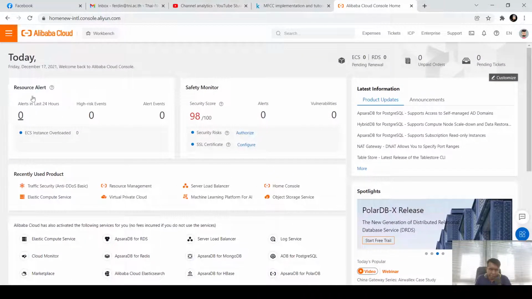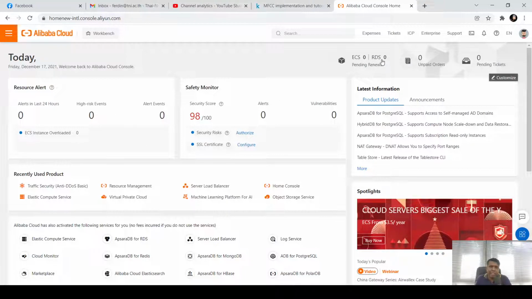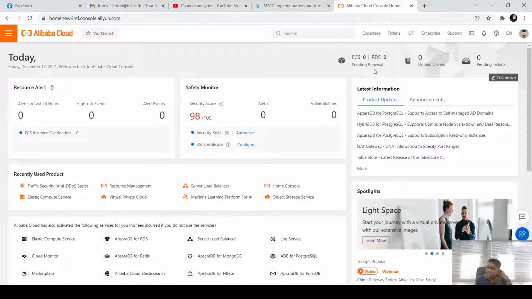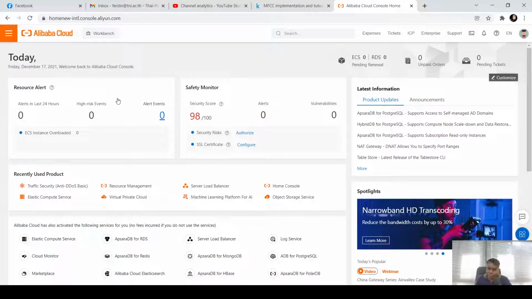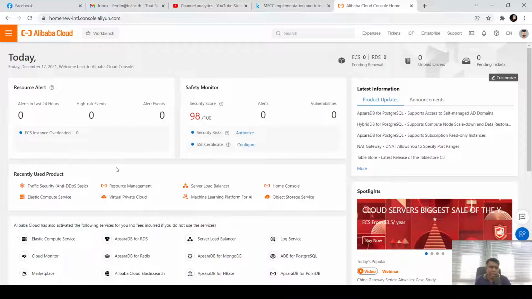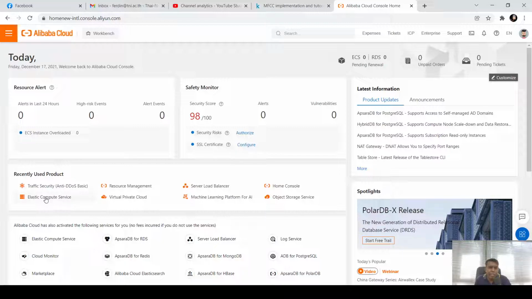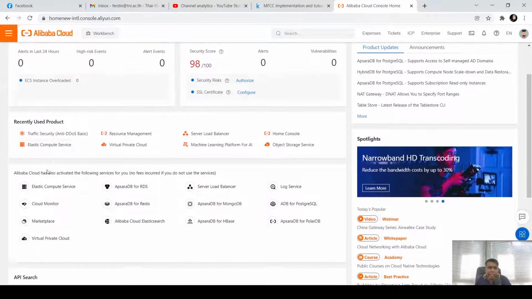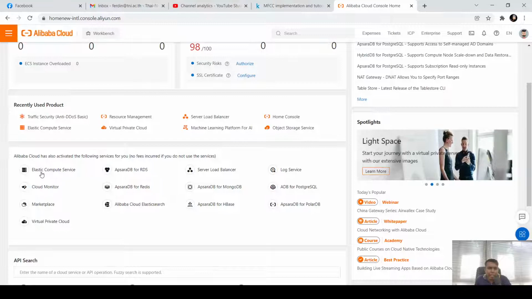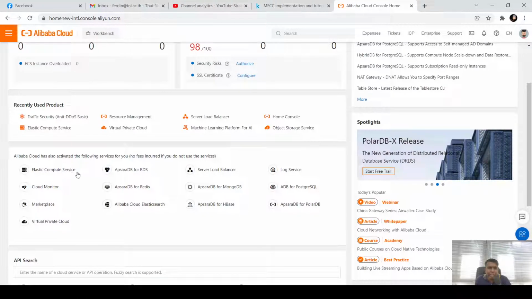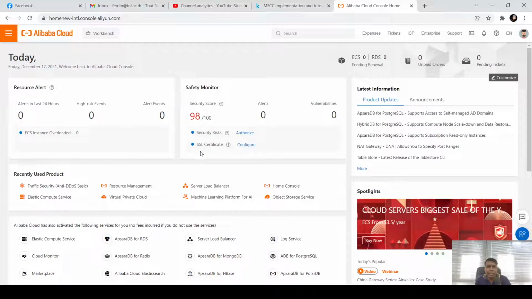And then at the top it says how many ECS instances. Right now I don't have any ECS instance, I don't have any RDS instance as well. So I actually don't store many ECS instances, and I normally just show them as a demonstration. To start the ECS instance, you can either click on this ECS instance over here in the middle in the recently used products, or you can click on this ECS Elastic Compute Service in the services listed by Alibaba Cloud, or you can search for the product.